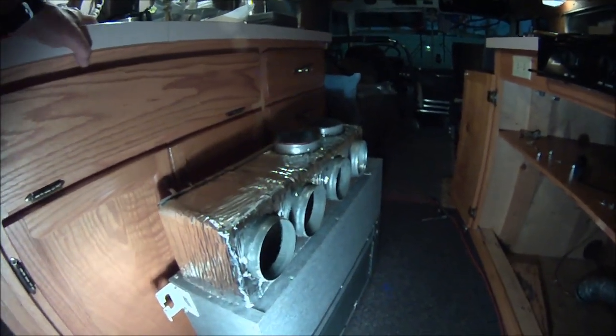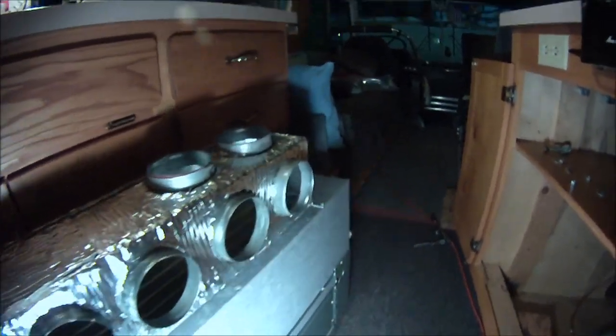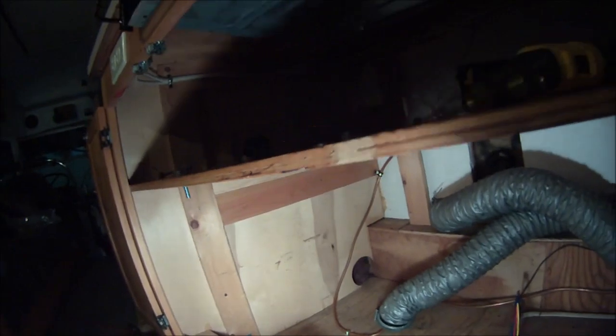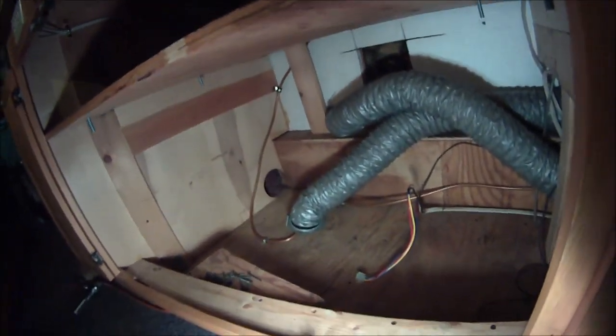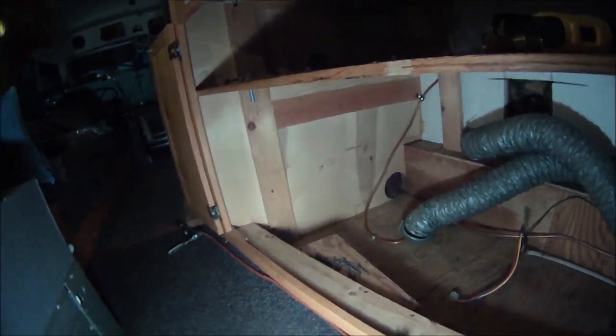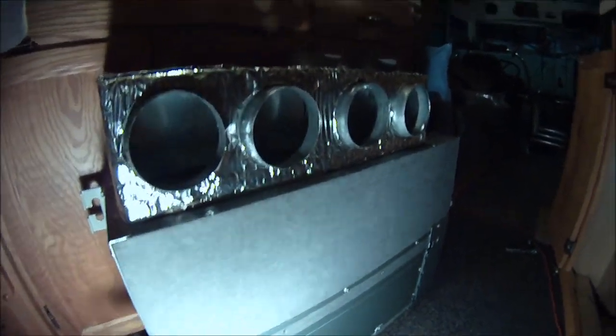Alright, I'm about ready to lift this thing in here for the second time. The first time I lifted it in there, I put it in on top of a crate so I could hold it up and connect it to these bolts that are hanging down from the shelf on the top. I moved the shelf up a couple of inches to kind of split the space up better, and now it'll hang from that shelf. Anyway, I put a crate in there to support it so I could get it on the bolts, and then I realized I couldn't get the crate out. The older I get, the stupider I get.